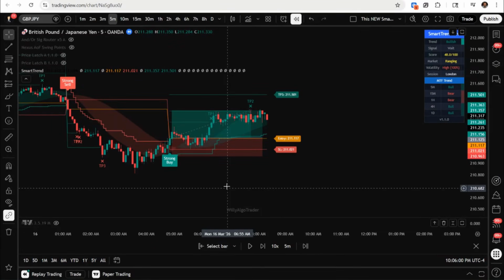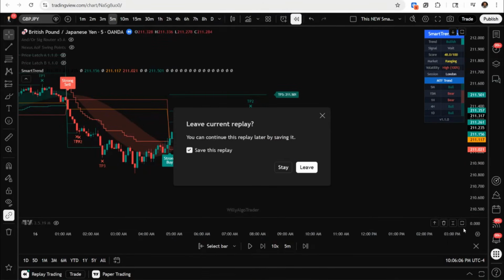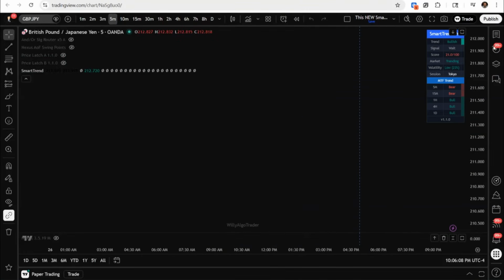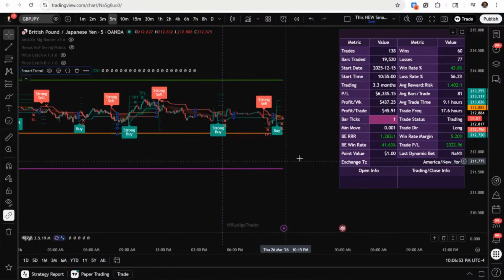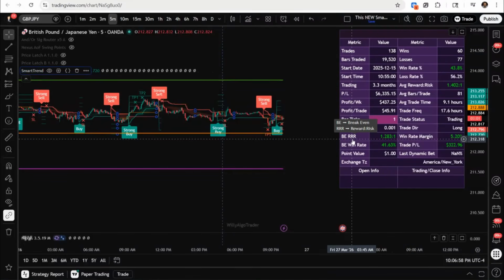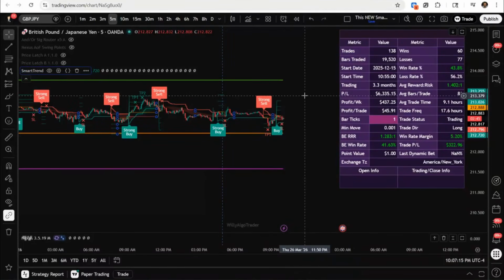All right, let's go ahead and take a look at the numbers on this indicator. So we just go ahead and exit out of the bar replay like so. And we'll turn on the Nexus backtest indicator, give it a moment to load the results. All right, so we have a 43.8% win rate, 138 trades altogether. We look back about 20,000 bars and 3 months worth of trading, puts our total profit and loss at a gain of $6,335. Puts our total profit and loss per week at a gain of $437. And so, all things considered, not a horrible indicator using it on the default settings like so.